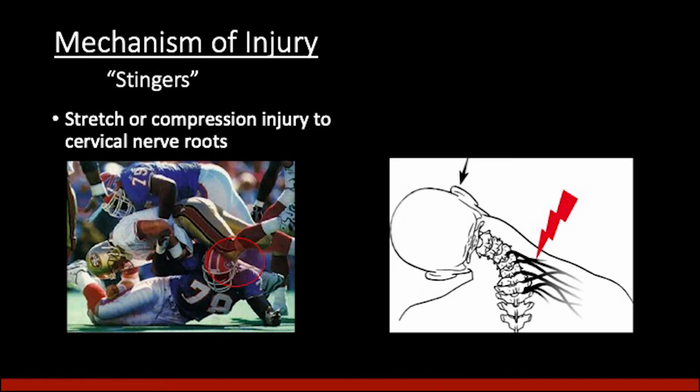Dislocations, especially anterior dislocations of the shoulder, can cause zingers too, because the brachial plexus, as it transitions into the axilla and goes down the arm, has a lot of nerves that traverse right across the front of the glenohumeral joint. So if the shoulder dislocates out the front, that's going to put direct stretch on and impact some of those nerves coming across the front of the shoulder, and can give you a stretch injury there as well.